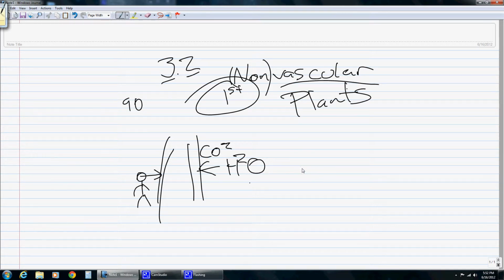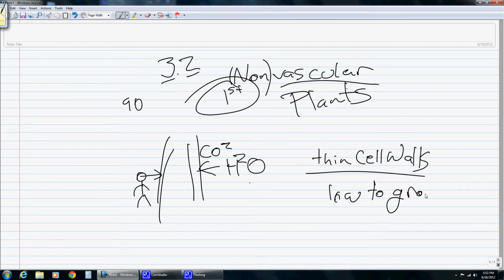So the first thing when you're thinking about non-vascular plants is they're going to have thin cell walls because they're just going to have to be taking stuff into their cell walls. They're going to be low to the ground. And they're going to be small. When comparing to other ones, they're going to be smaller in their structure. Now, this makes perfect sense because in order to get the CO2, the H2O, the nutrients it needs, it needs to be low to the ground because the ground's where it's getting the nutrients. It needs to be smaller because if it's too deep, it won't be able to get any on the inside, and they're going to have very thin walls so they can absorb a lot of nutrients.